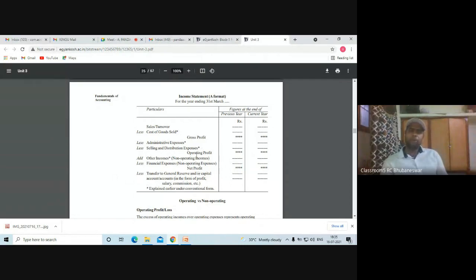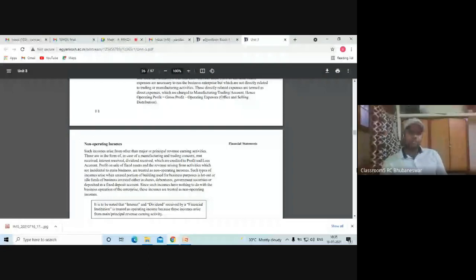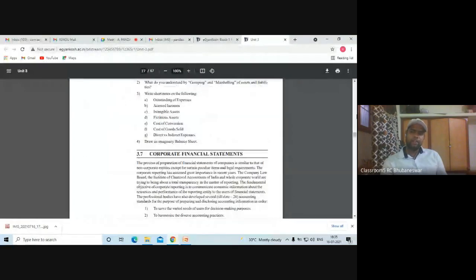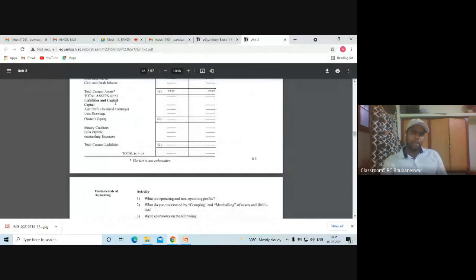Now it is not a profit and loss account, trading account, or manufacturing account. It is only the income statement or statement of profit and loss. The next one is the statement of financial position or balance sheet. Here you will see the assets and here the capital and liabilities. It has its own format, but here it is not in a proper format. In the next class I will share the actual vertical format of the balance sheet. Okay, income statement and balance sheet.